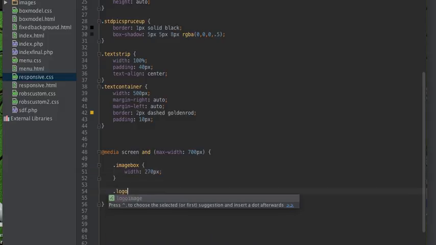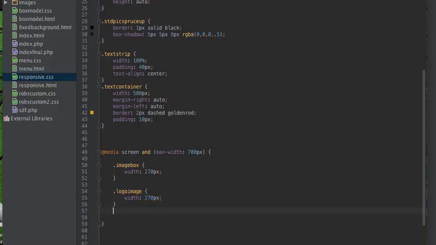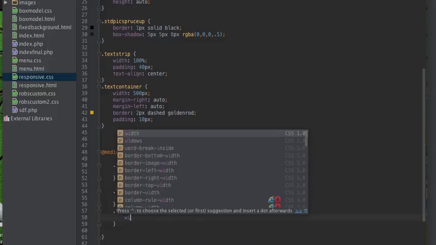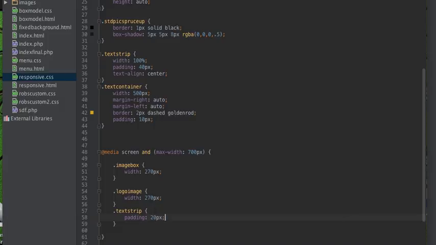And we want the logo image to also be 270 pixels. All right, and this text strip, well, that one is going to work either way. But let's reduce the padding. Let's put the padding to 20 pixels.